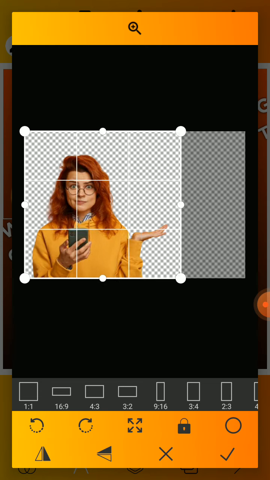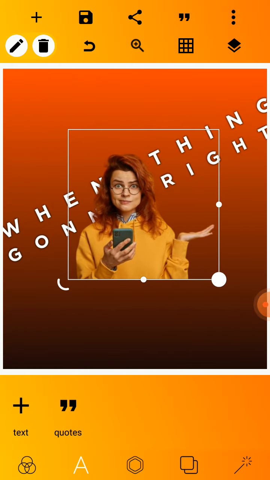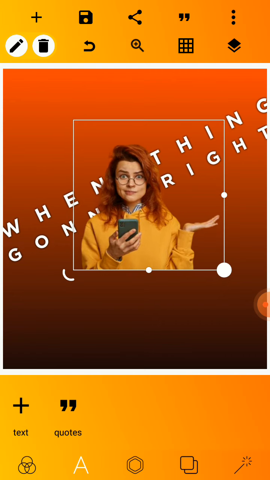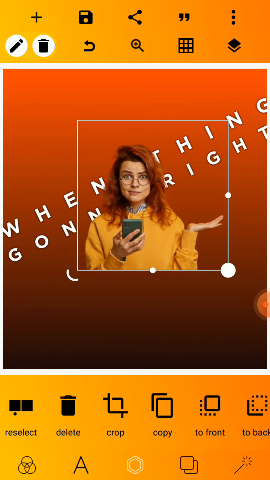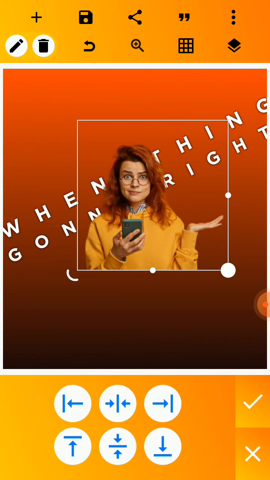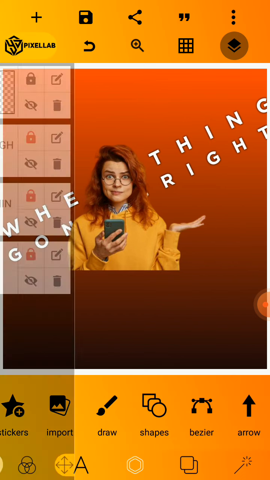Then you crop it like this. Like this is okay. Then you OK it, bring it here. Then let's go to relative position to put it at the center. Yes, okay. Now let's lock it.